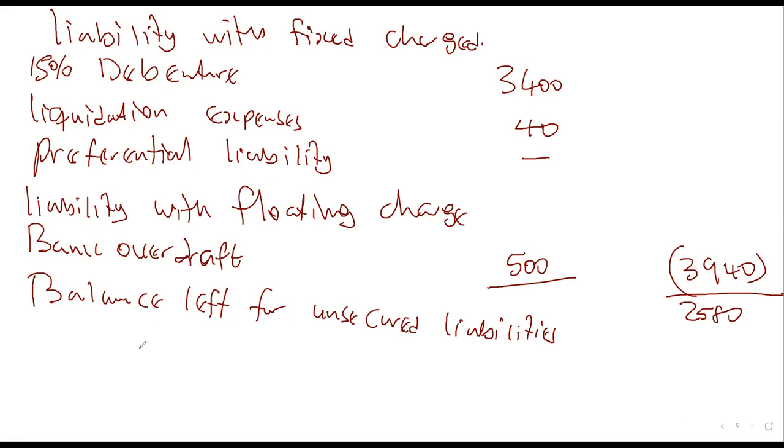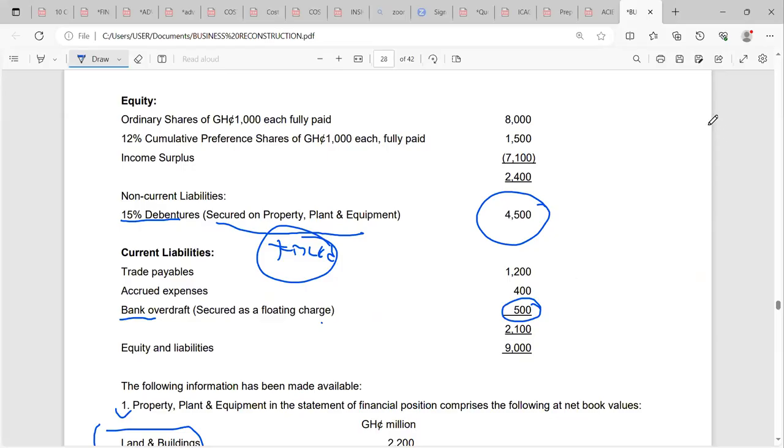That's all. So you start with your unsecured liabilities, all the liabilities left. Now list all the liabilities. So go to the balance sheet. All the liabilities we have not touched, these two, are called unsecured. There was nothing written against them. That is why they are not secured.